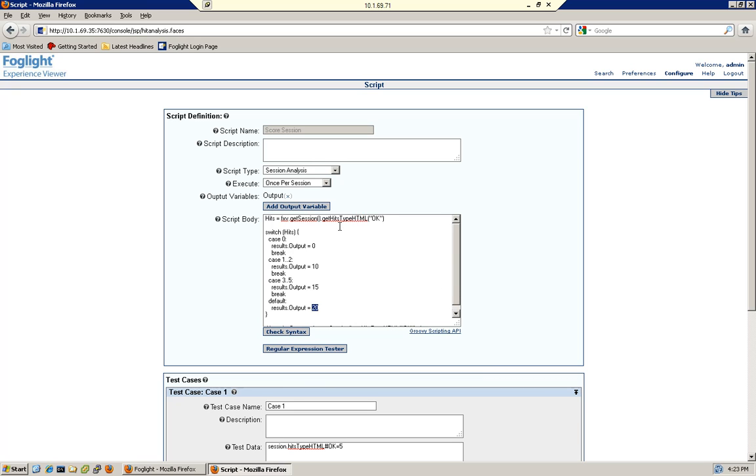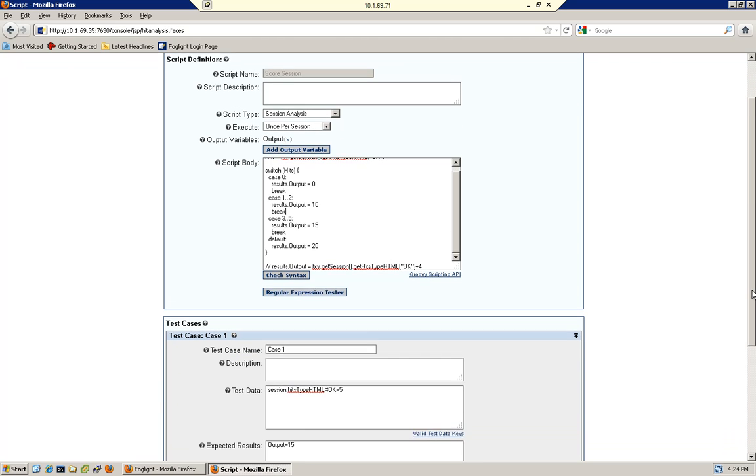Okay, so this is only what you would do here. If you wanted to score it on a number of attributes, you'd have this repeated several times through the script, where we would increment the score based on those different attributes. The only attribute I'm using here is the actual count of HTML hits. Like I said, this is just a quick example. If it's 0, it's going to output 0. If it's between 1 and 2, output 10. 3 and 5, output 15.